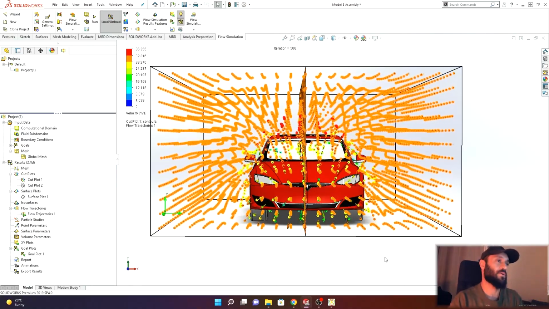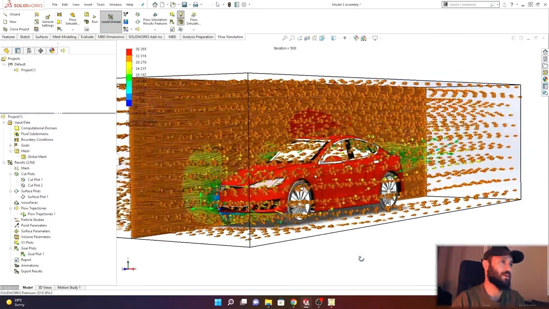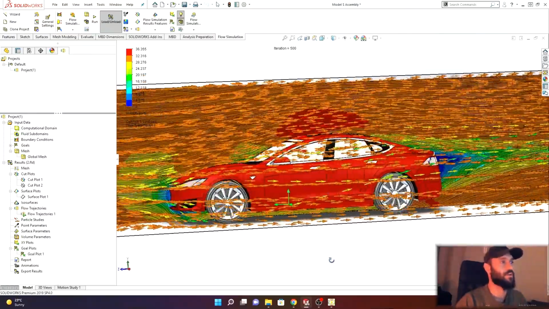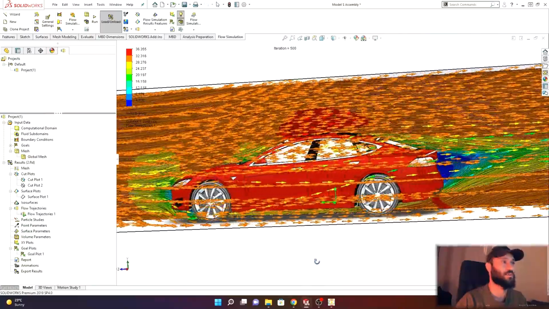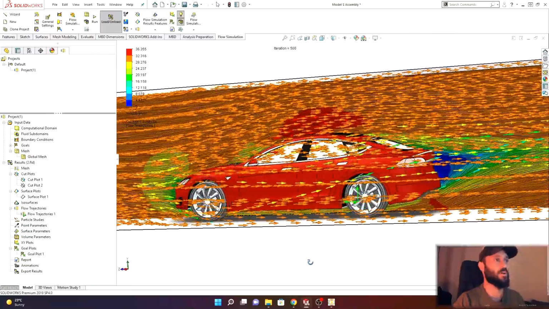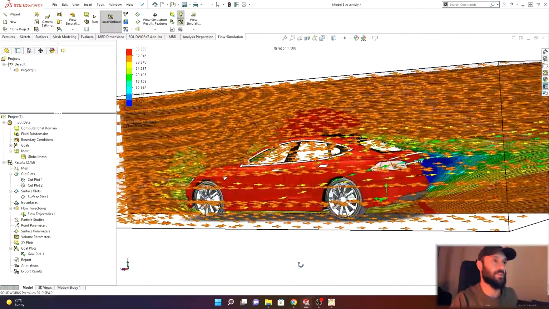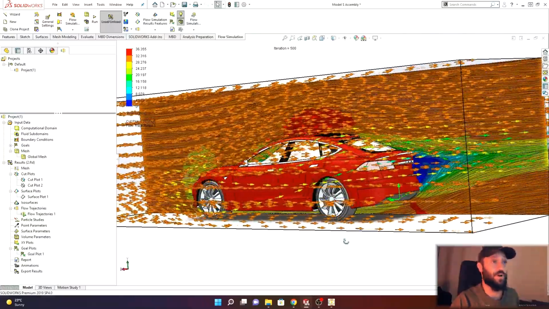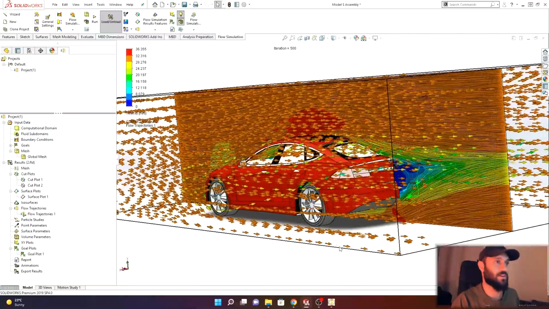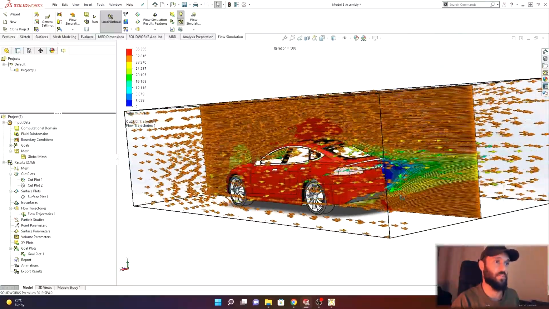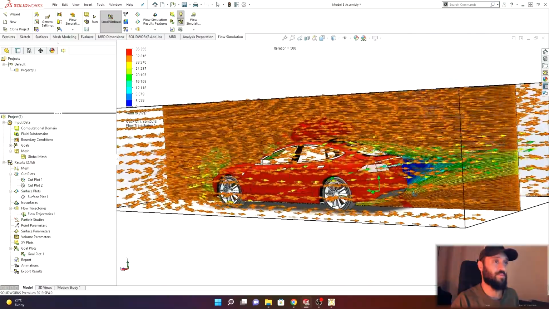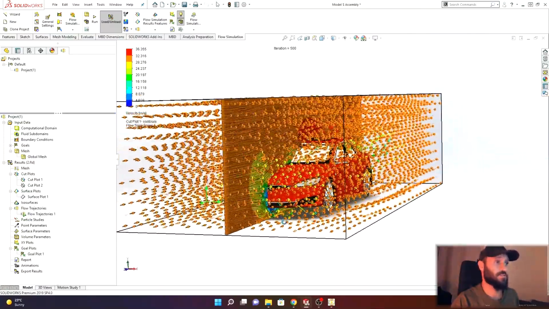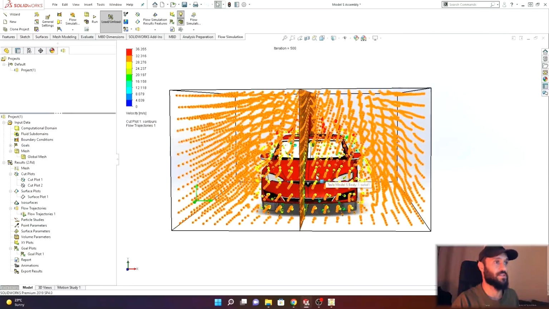A few years ago I modeled a Tesla Model S in SolidWorks. I just did it for fun to improve my surfacing skills in the software, and over the years I got a few questions about performing some computational fluid dynamics on the model. So CFD is something that I don't really do at my work. I do mechanical design, but I've never really had the need to perform any CFD. So I thought it would be an interesting thing to do. And I got some cool results, so I thought I'd make a short video to share it.